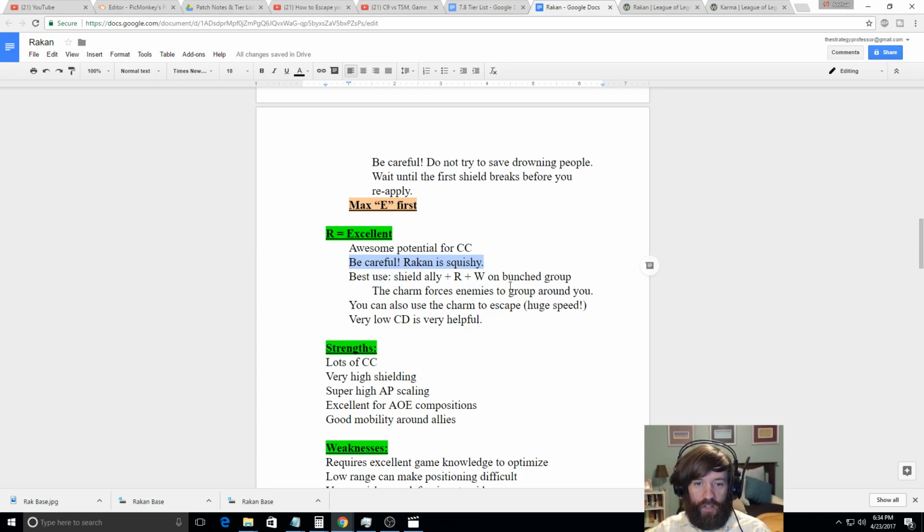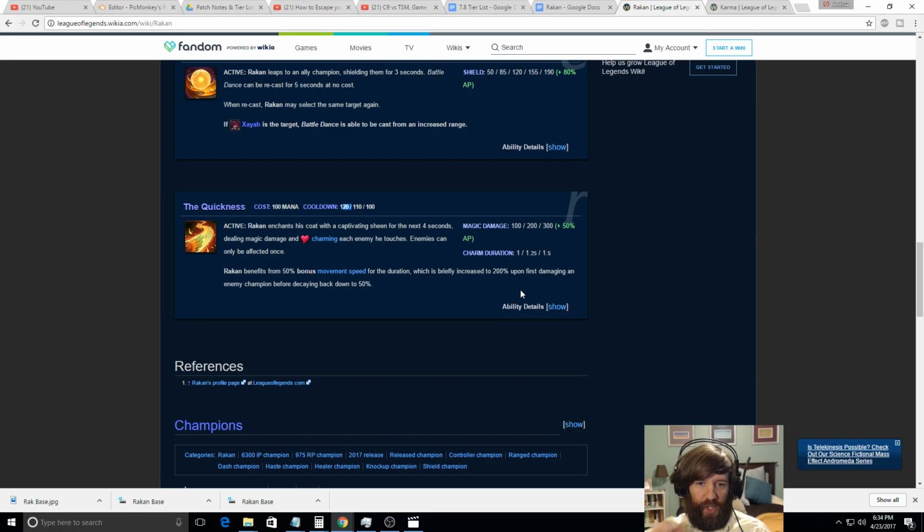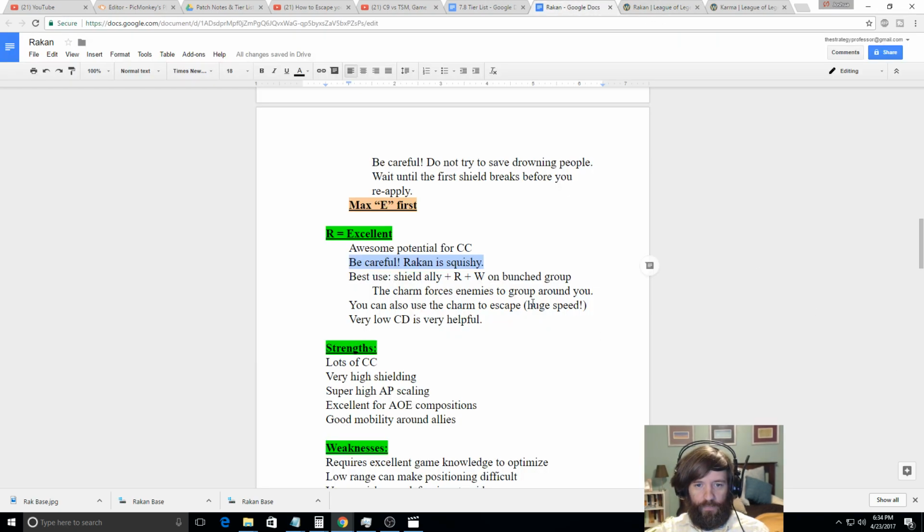Okay. You can also use the charm to escape. So if someone's chasing you, or you run in and people start going after you, once you touch somebody, you get this massive move speed. You get 50% bonus move speed typically, but then it goes up to 200% after you touch the first person. So if someone's chasing you in the jungle or something, you can W them and then R them with this and then run away, and they're not going to catch you. You're just too fast, typically. And like I said, it's on a low cooldown, so you can use it a lot, which is really, really nice.